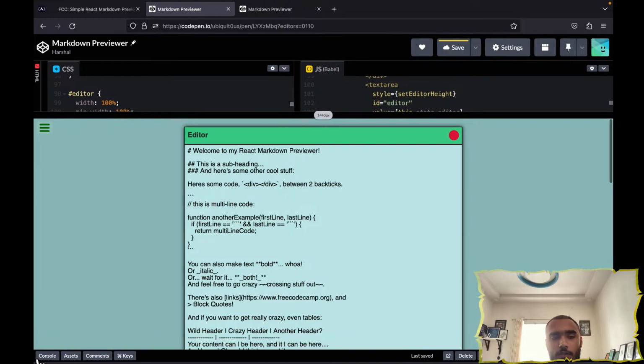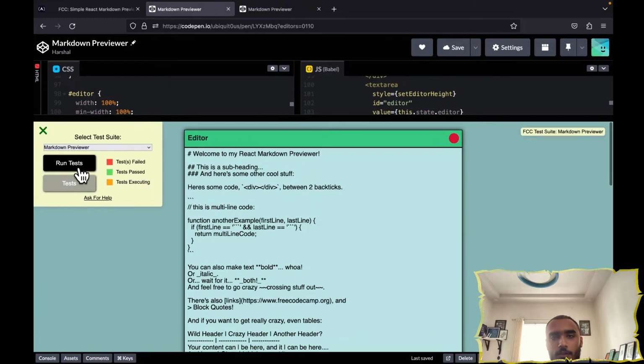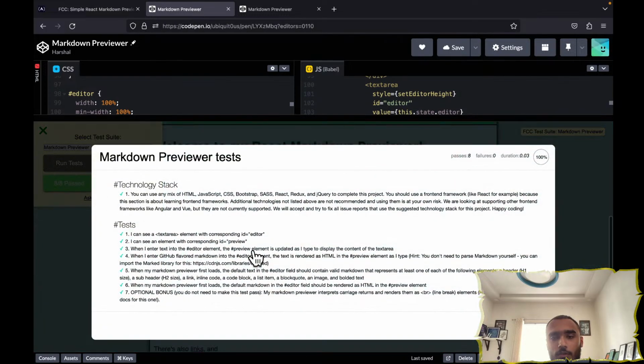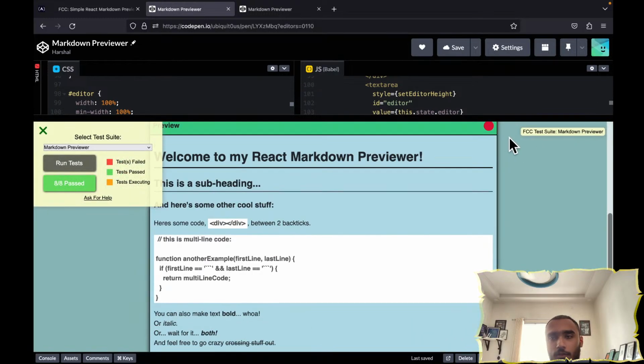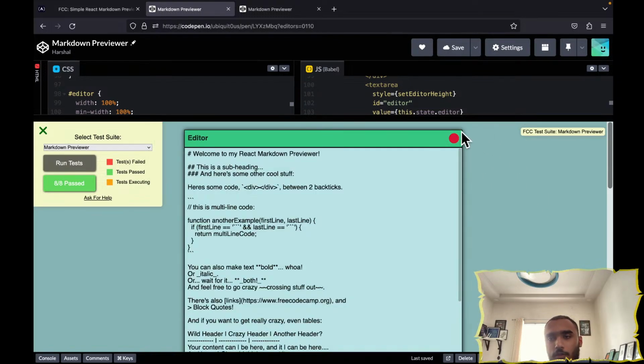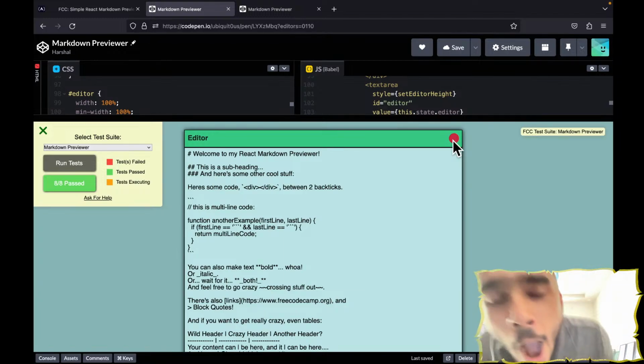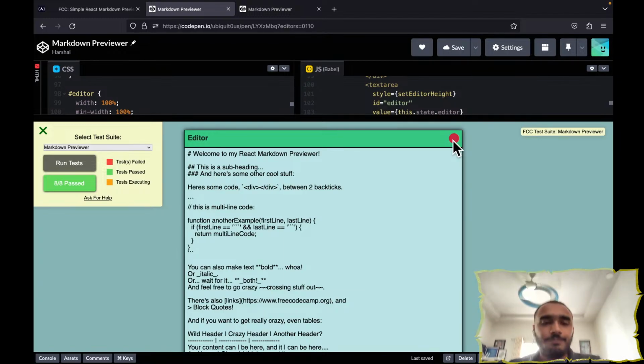Okay, let's see whether we haven't messed anything up while we were customizing stuff. Run tests, 8 out of 8 passed. Very cool. All of them were set. Fine, yeah, toggle display works. Nicely done.